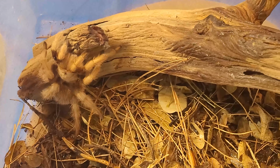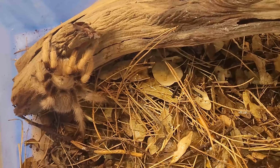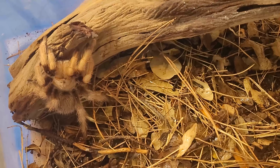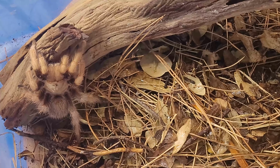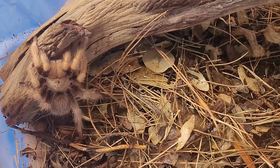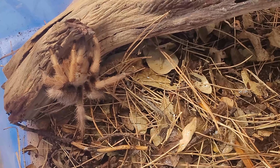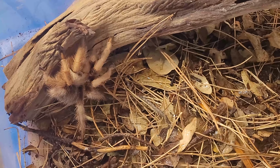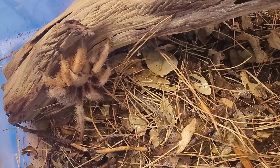They are a ground-dwelling species and they do like to burrow. So if you are setting them up in an enclosure, they're going to want to be in a long, low enclosure with deeper substrate. My substrate of choice for them is vermiculite, but you can use cocoa fiber, you can use all kinds of things, you can mix in sand.